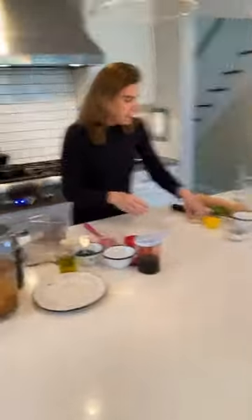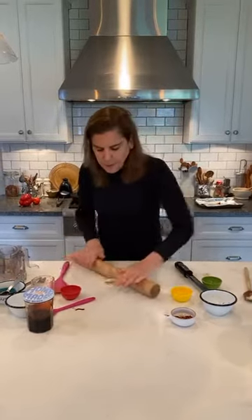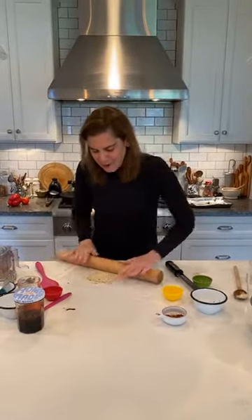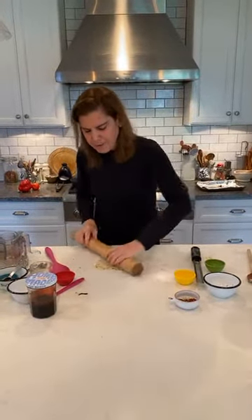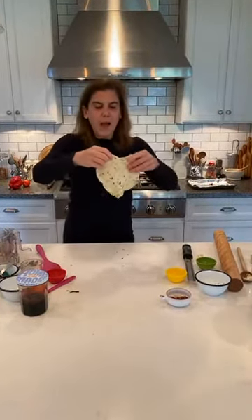I'm going to roll out my flatbread and cook it. It's amazing — five minutes ago the flatbread was pretty stiff, but once it rests for a little bit the flour really relaxes. I'm just going to roll it out a little bit without adding any extra flour. I'm rolling out my flatbread as thin as I can possibly get it — about six or eight inches in diameter. It doesn't have to be a perfect circle; I actually think it's better when it's not.